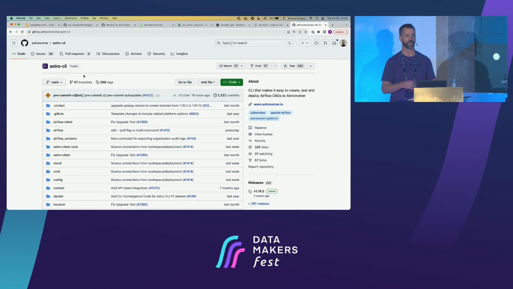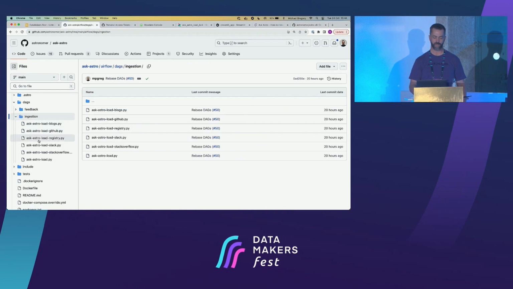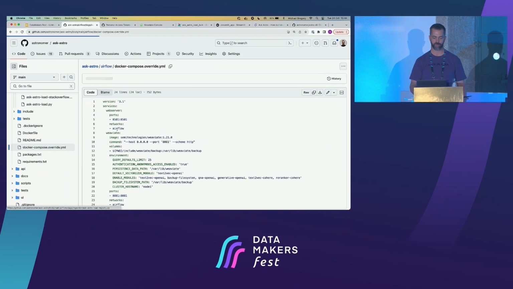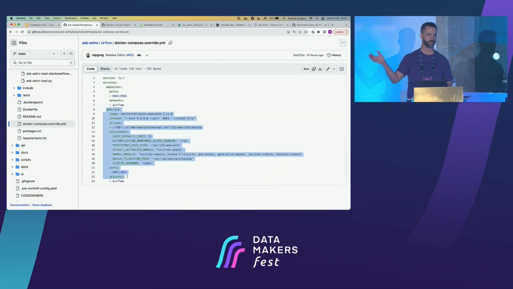It's about 5 minutes worth of work to get everything up and running for a local Airflow instance. If you've ever looked at the Airflow docs and the actual installation process, it can be kind of painful. But there's a Docker-based runtime we create, and it all runs locally. And like I said, it also integrates very well with Weaviate. And so here in the Docker Compose override, you just make a file here, add in the Weaviate container. This is on their public website, so you can see that there. And then you've got a local instance of Weaviate running when you start Astro as well.